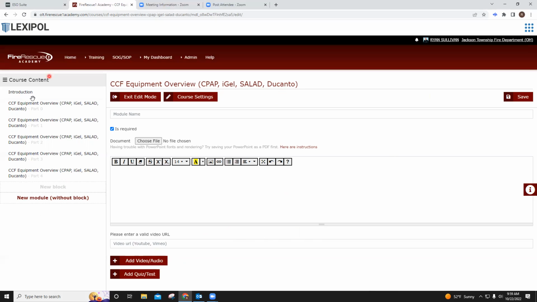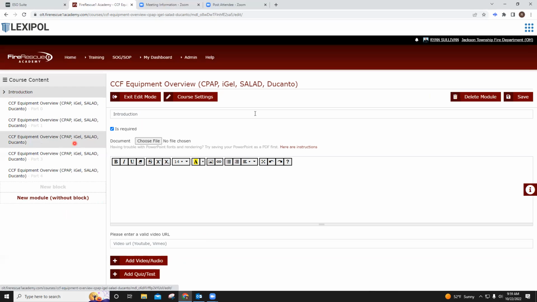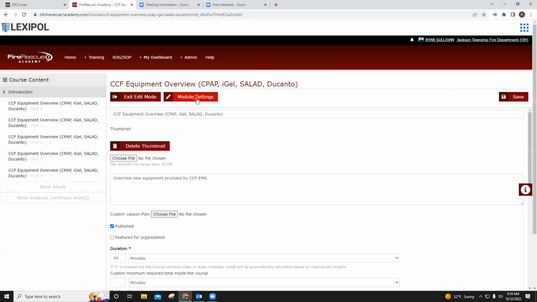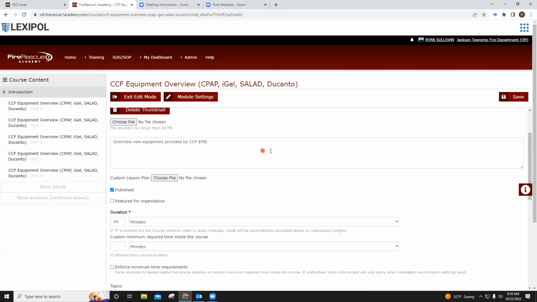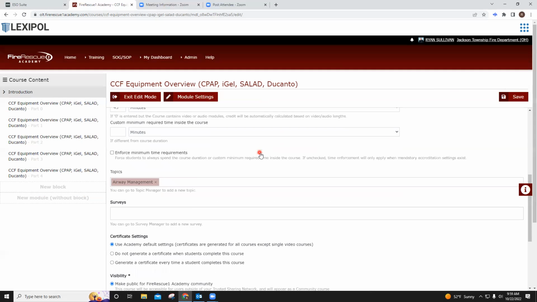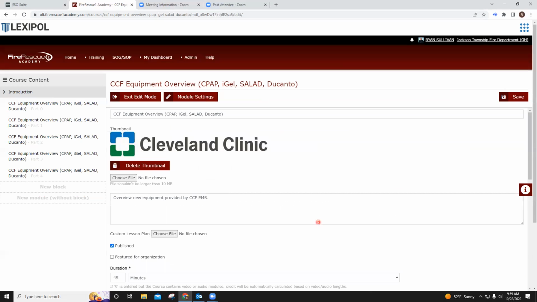So that's as good as it gets when it comes to the custom course tools, which is very nice. It's straightforward. You can delete modules. If you want to exit the edit mode, you can hit that, or you can go into course settings and there's your thumbnail like you did before, the overview, and all the information that you did on that main first page when you were creating a custom course.